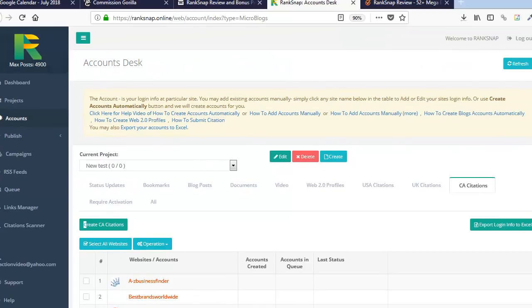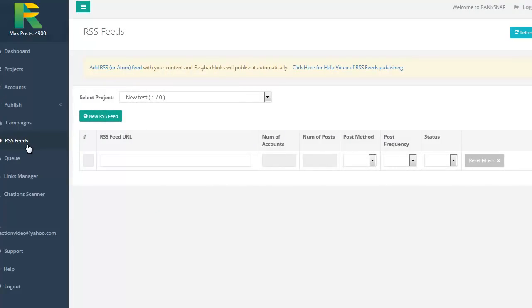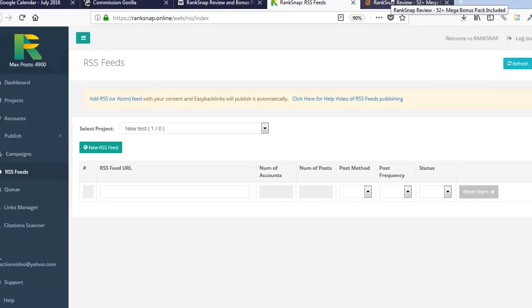So this works for local marketing, it works for your blogs and your videos. And we just touched on RSS feeds — that's another thing. You can run RSS feeds from your blog and send them all over the internet and bring all kinds of traffic in. It's endless, really — it's endless what this thing does.